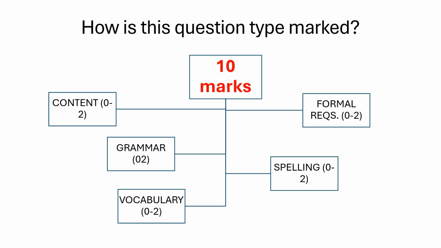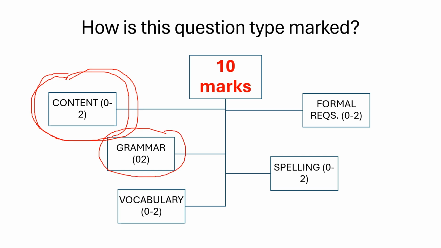Righto, so let's find out how this question type is marked. You can get a maximum of 10 marks per question, so if you get two questions, it's 20 marks. But what are you marked on? Content. If you can't hear it, if you don't get it, and if you don't regurgitate it or return it back in the form of multiple sentences, you're not going to get a full score for content. I'm a great believer in content, and you will see that from my previous lectures. Grammar. You need to produce grammatically correct sentences.